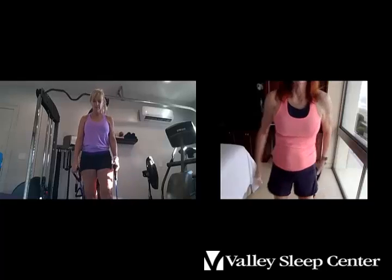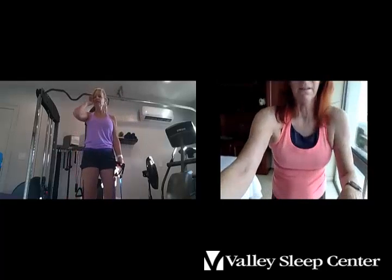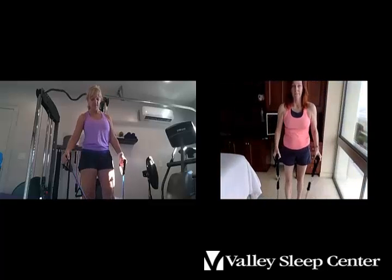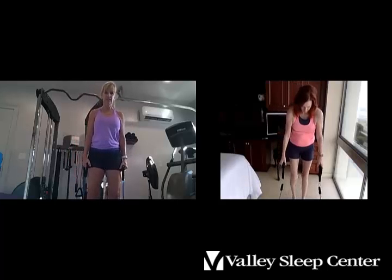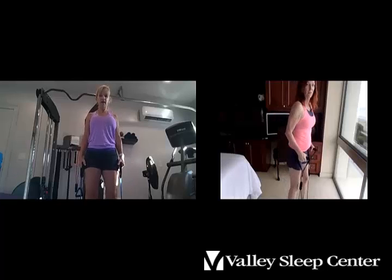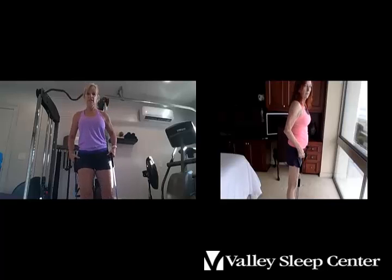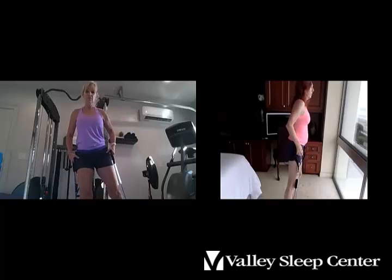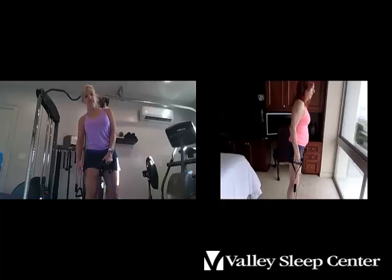We're going to step back on that band and do that little side abduction for the glutes. So this one, your back should be fine. You're going to step on it with both feet. Good. Shoulders stay down and back, and let's just take that right leg and push out and down, out and down. Out. Good.